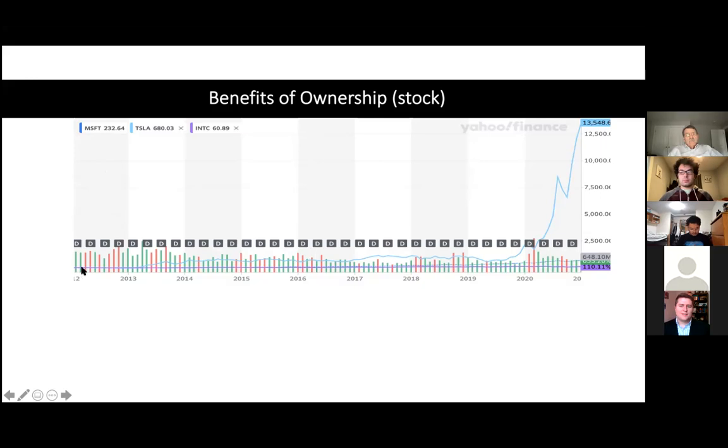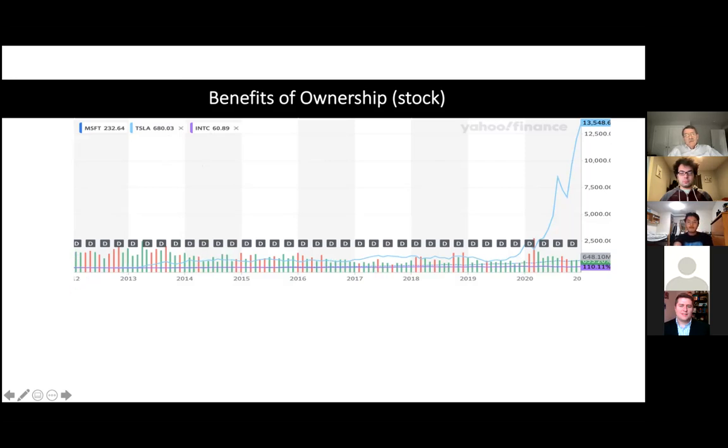So here is just an example of three stocks. And this change here is in percent, because we're comparing the percent growth in each of these stocks. So we have Microsoft, which is selling today for about $232. Tesla was $680. So I think on the earlier chart I did, it was over 700. And Intel is $60. Because of Tesla having such high performance, it's kind of a funny shaped graph.